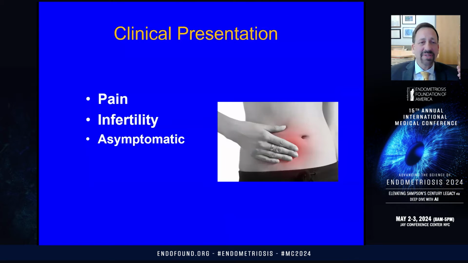Not only that, we know the clinical presentation is quite varied. Sometimes we see patients who present with horrific pain. Sometimes they have no pain at all, and we diagnose it when we see them for infertility treatment. Sometimes they have gotten pregnant, have no pain, and we find it completely asymptomatic. It's seen as an incidental finding on an imaging technique for some other purpose or a surgery for some other reason. So the clinical presentation is quite varied and doesn't point to this just being simply a localized disease to the pelvis.